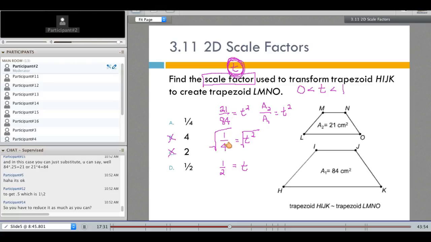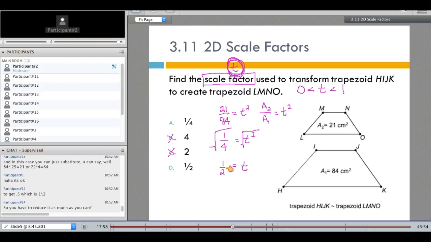Also, it doesn't really seem intuitive, I agree, when we get into fractions, but that is how it works. So you can kind of double check yourself that way. Also, one thing you could do, you could use your calculator. Depending on what kind of calculator you have, you could put your square root sign, parentheses, 1 divided by 4, close your parentheses, and that would pop out 1/2 for you.